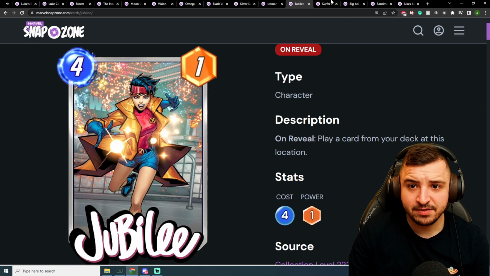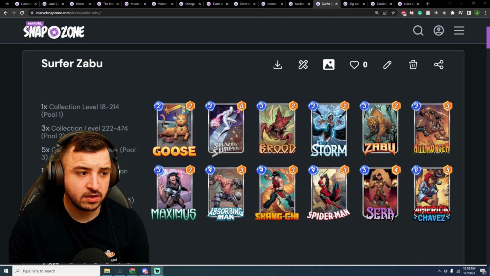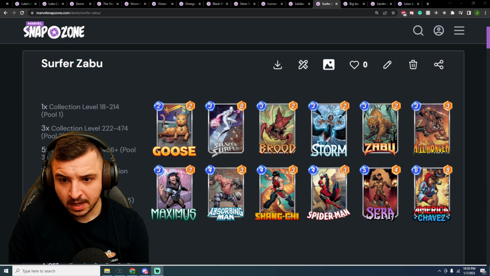Okay, let's look at the 4 decks. They're very similar to the decks that I put in my meta report video, but a lot of these are honestly just going to do very, very well. This is the Surfer Zabu deck, which I played today. This is actually going to be the video on my channel that's going up on Sunday. And it's very, very good.